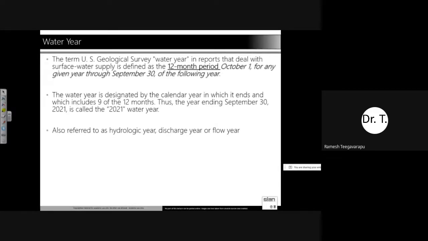In the US, we use the concept of water year. We can also use calendar year, because all the data is available, so you can go ahead and use that. In this case, the water year is defined from October 1st of any given year through September 30th of the next year. Most of the peak values provided by the United States Geological Survey are based on the water year basis, because they use it for their reporting purposes. This is also called a hydrologic year or discharge year. One of the reasons they use the water year concept is that you're not breaking in the middle of the year as you do in your calendar year. So you are trying to incorporate all the seasons, and then you're trying to get those extremes within one water year.